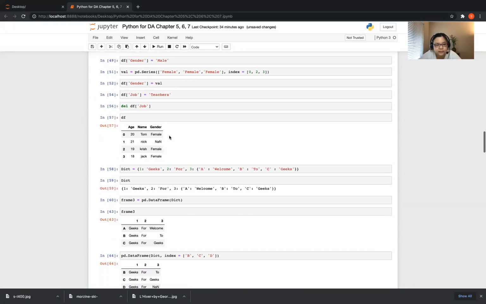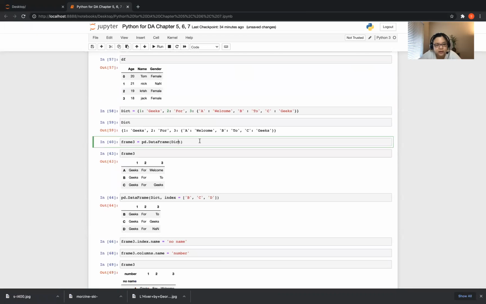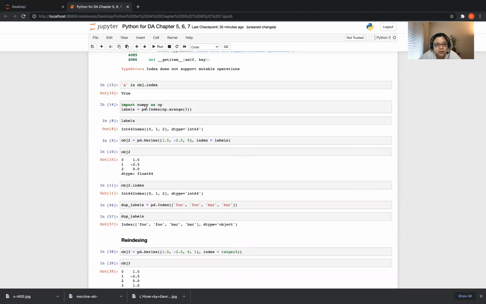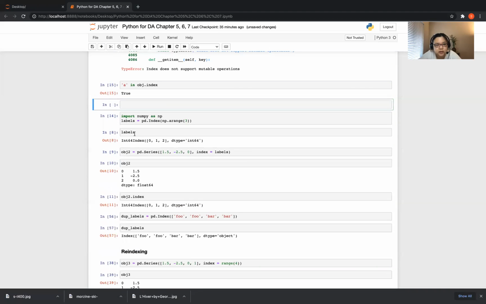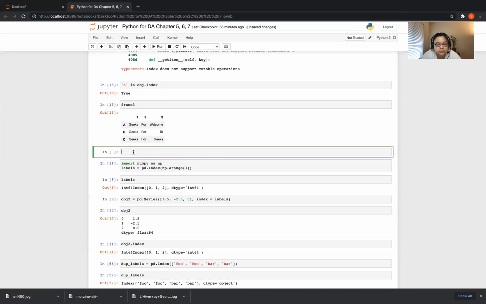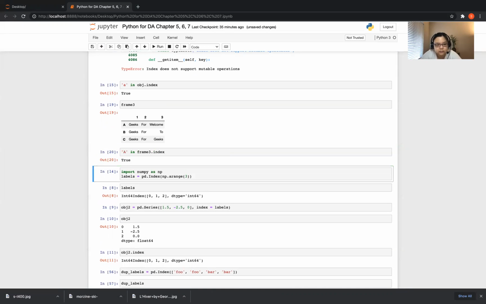Where is DataFrame 3? Okay, it's here. So for frame 3, let's check: 'a' in frame3.index. It's still true, which is great.